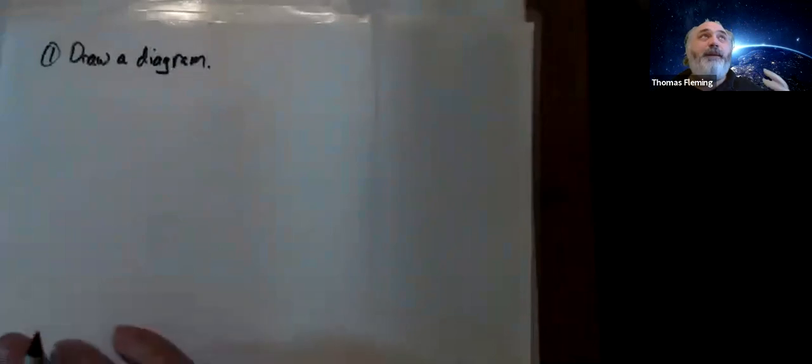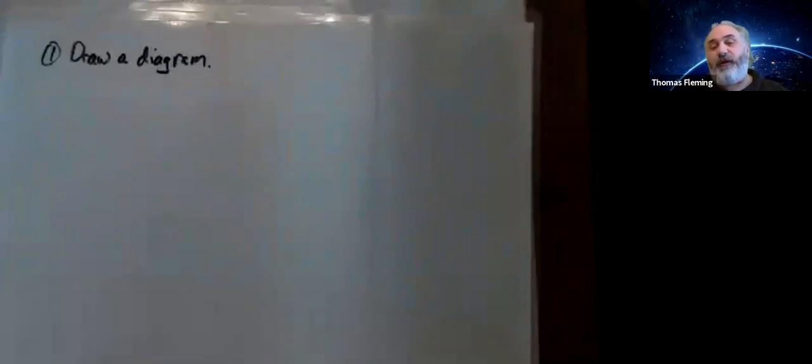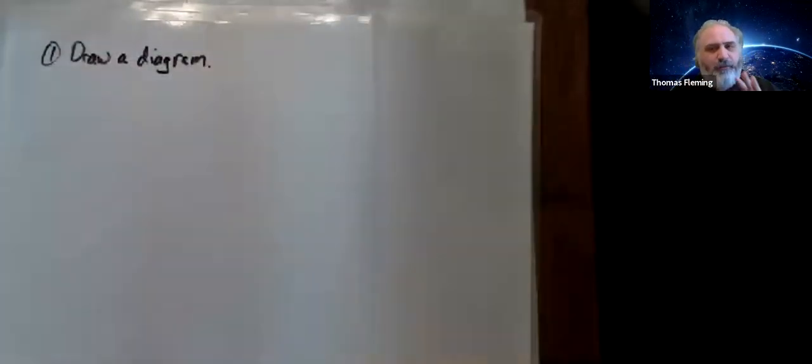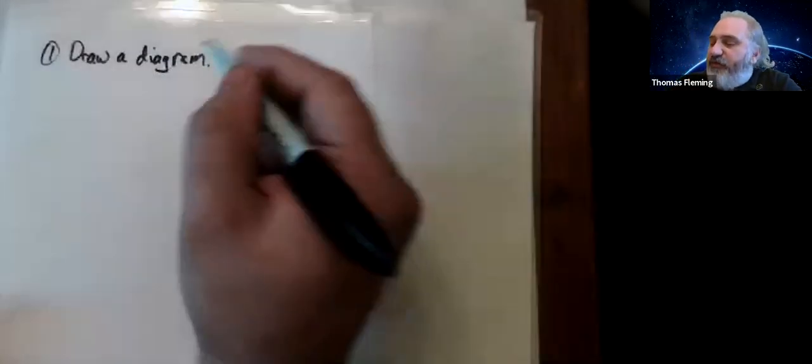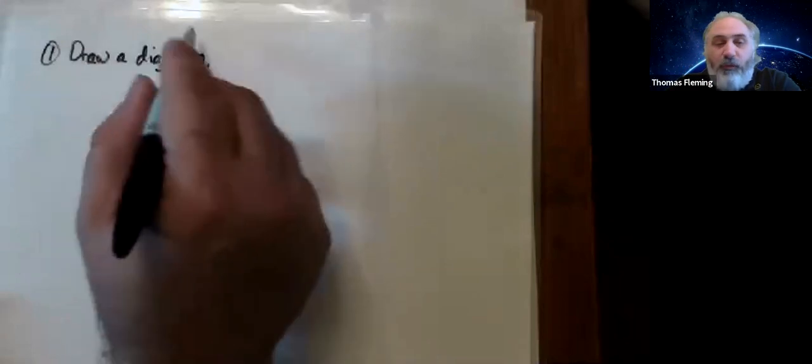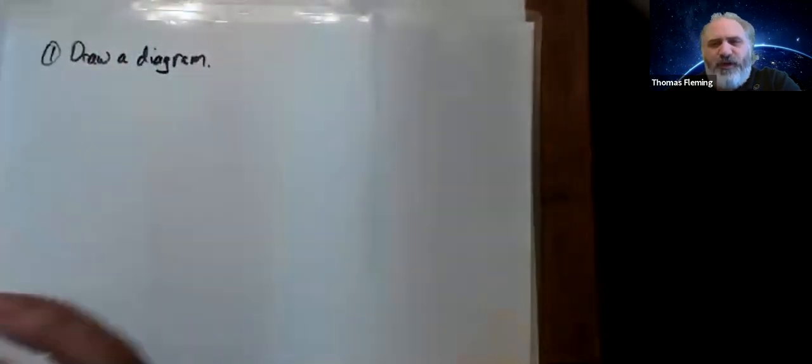And a big part of learning physics is learning how to take that block of text and translate that into something workable and think through the way things are interconnected. And the diagram is going to help you sort your thinking out. So don't skip that. Start with a diagram. It's going to help you keep track of stuff. And you're going to find this is going to work in chapter 4 as well. We're going to start with a diagram. It's just going to be a different kind of diagram.